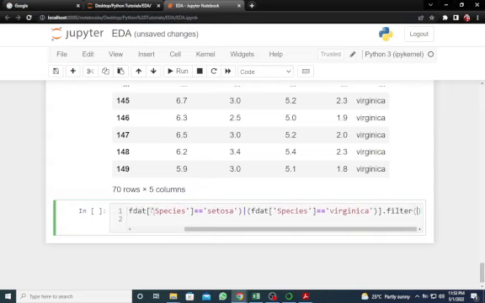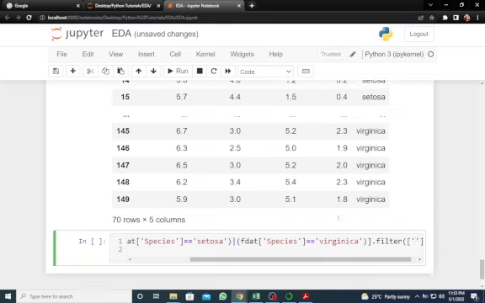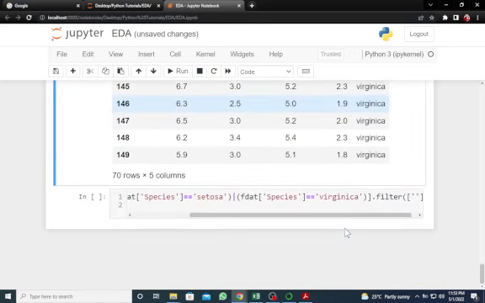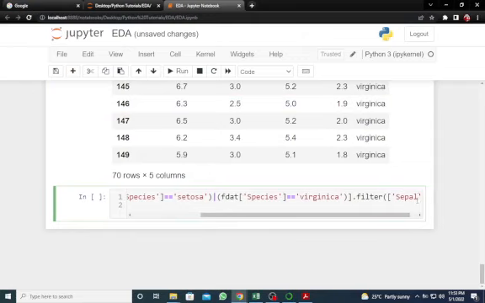So let's say I want to filter these variables. Let's say I just want to filter sepal.width and petal.width. So let's do that. So I want sepal.width, sepal.width, and let's say petal.width.